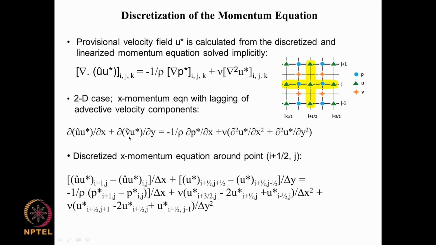Similarly, when we want to evaluate this V tilde u star at i plus half, j minus half, at this point here, again we make use of the same upwinding principle. If V at this point is positive, that is, the average of these two is positive, then the upwind direction means that u star at this point is taken to be the u star at this point, that is i plus half, j minus 1. If the average velocity at this point is negative, then the upwind direction means that we have to take this, and the coefficient V tilde is taken to be the average of these two.